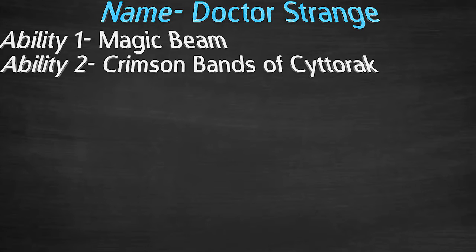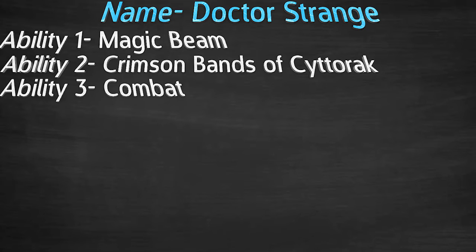His ability 3 would be combat. This is really self-explanatory. He's a really good martial artist due to his photographic memory and quick learning. He's a sorcerer supreme. He's the master of the mystic arts. Like, what are you gonna do to him? Come on, he has to have combat.